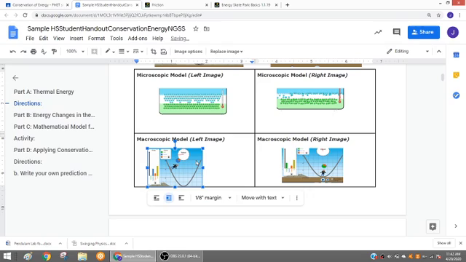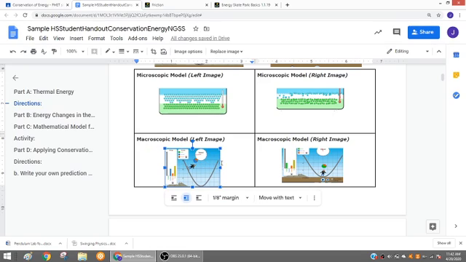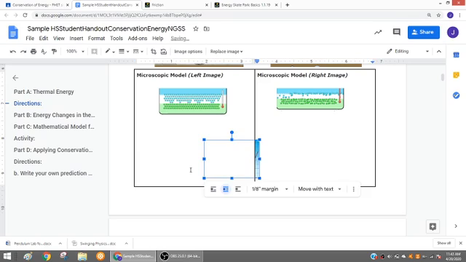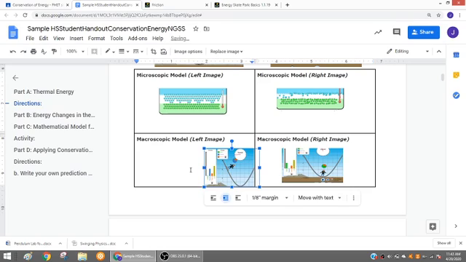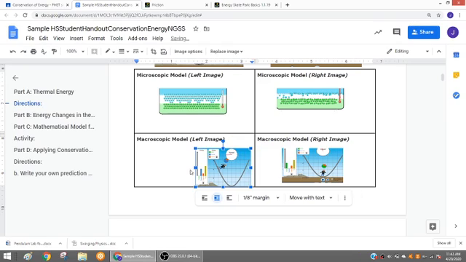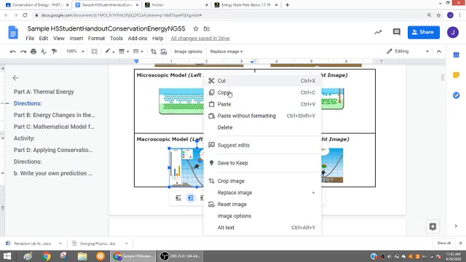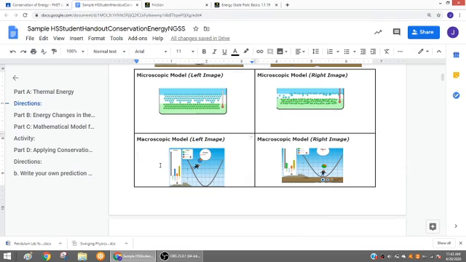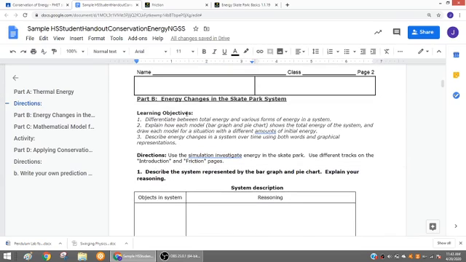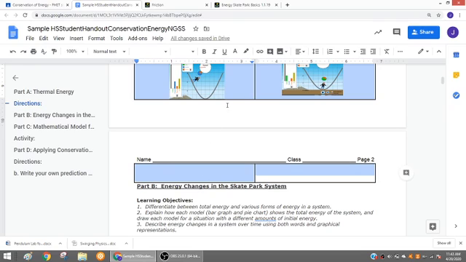Sometimes, if this image isn't going exactly where you want it, you can always click on it and move it around with the arrows. And sometimes you might want to right click, copy it and cut it and paste it somewhere else in the box. That can often help you with your positioning. With that said, this part, probably don't need that part. This is a continuation of these boxes.